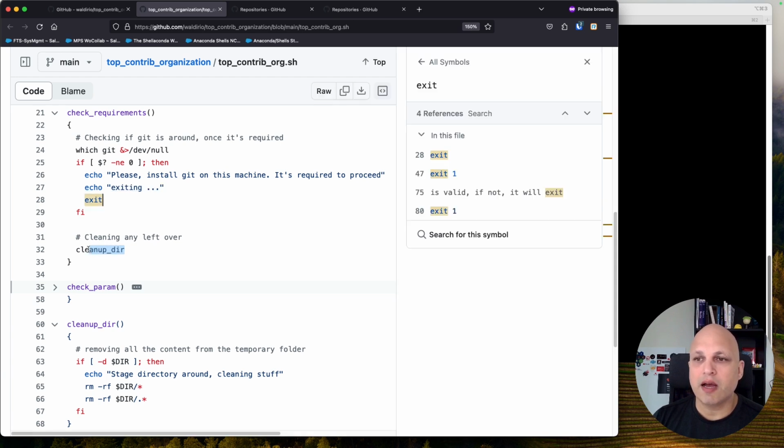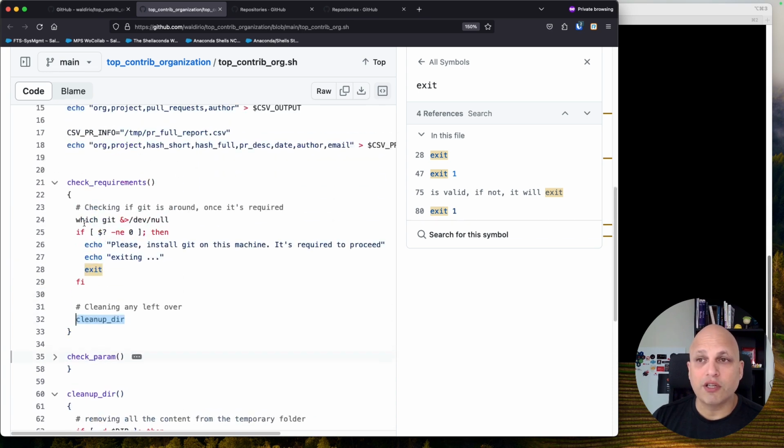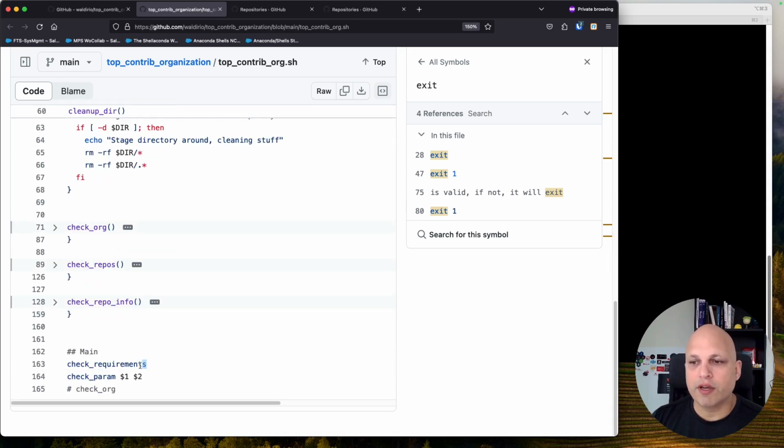So I have git, I'm cleaning up some information, I'm calling this function over here, I'm not passing any parameter to this, just calling the function. This function is going to test if the directory is over there. If the directory is present, then there you go. I'm going to remove the contents, and also the content starting by dot. And once I finish this one, I'll come back to the point where I called this function, which was over here. So now we have the second one.